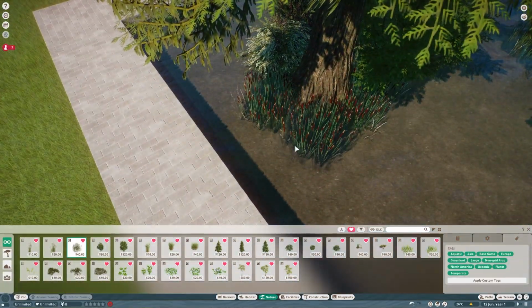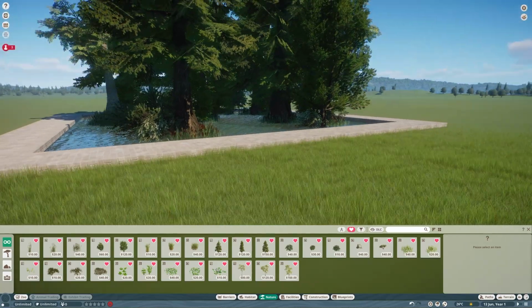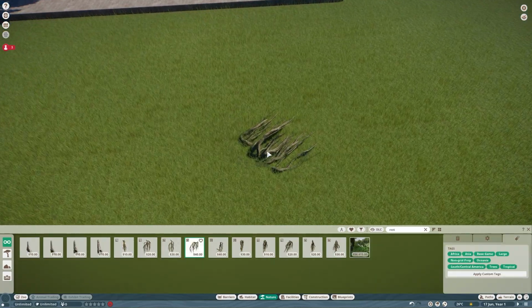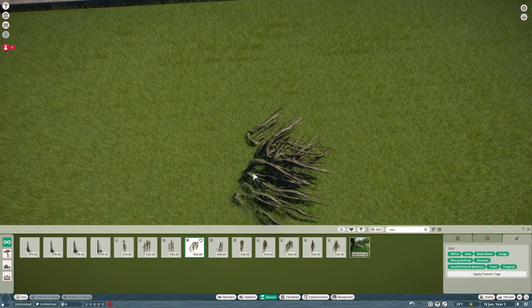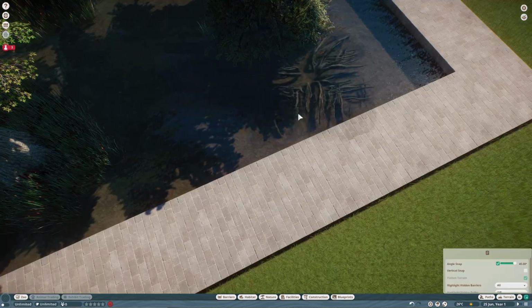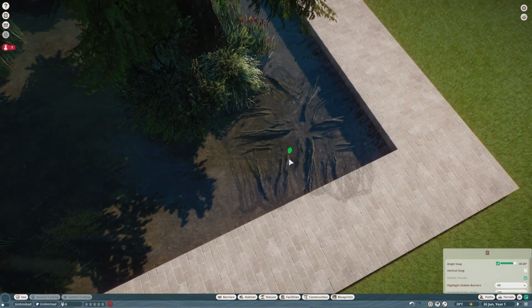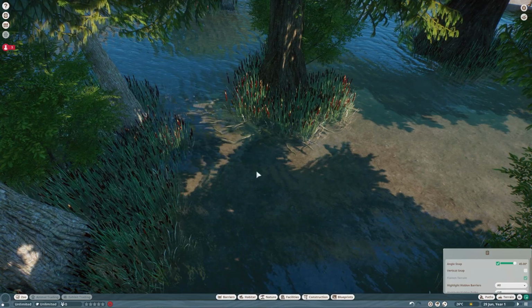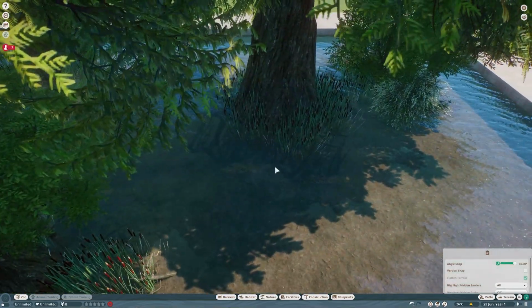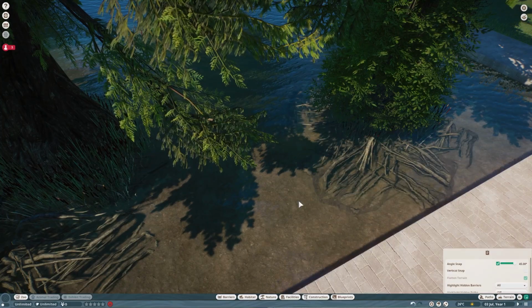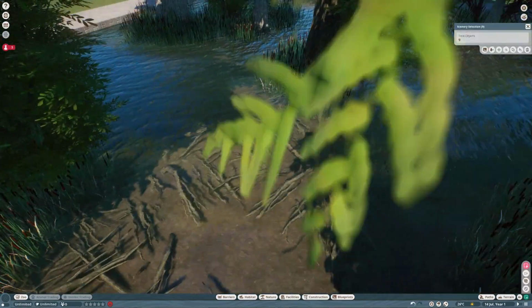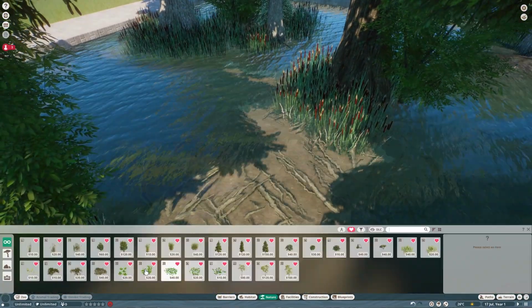Where we would normally place grass, we now stop and add a new step. I've made a bundle of roots from the Strangler Fig. This patch works perfectly to cover the bottom of the water and adds realism and texture to the swamp. Already, it looks a lot more vibrant.